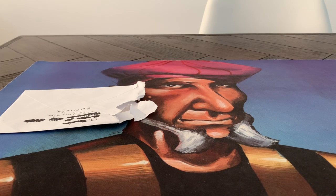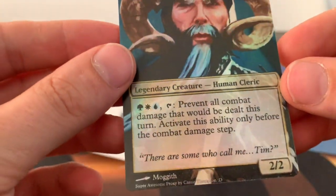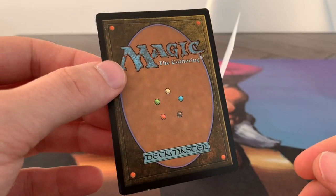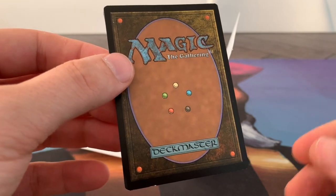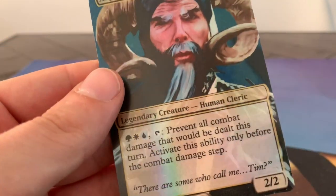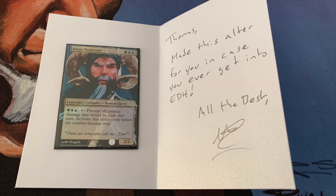Wow. Trying to get the card out, making sure I don't damage anything here. Maybe it's even better to just take it out of the sleeve carefully though. Wow, wow. I wonder how you made this. Look at that. This is beautifully made. Fantastic altar. If you are the one that sent me this, please let me know in the comments below or send me a message through Instagram or email. I'm also really curious to hear how you made this altar and what techniques you used.